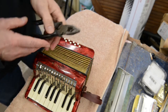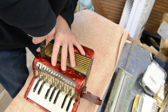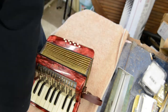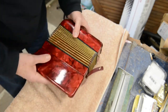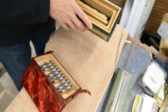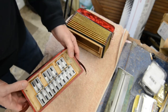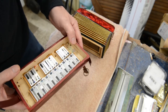If I'd been prepared, I'd have had these pliers already, wouldn't I, instead of having to fetch them. But careful without marking it. One. See, they're like little masonry nails. Now in there, you can see the valves. You can see the valves for the bass. And here, all the reed blocks for this side.